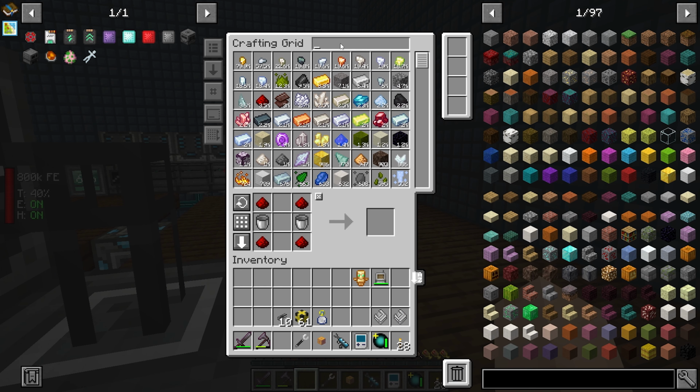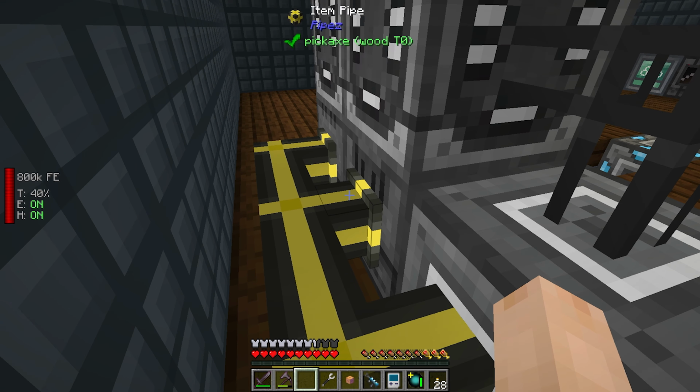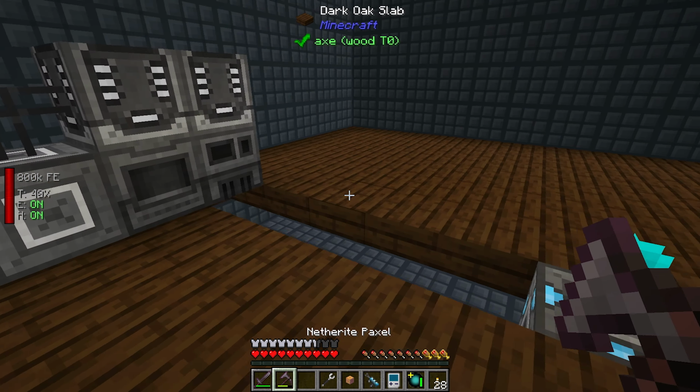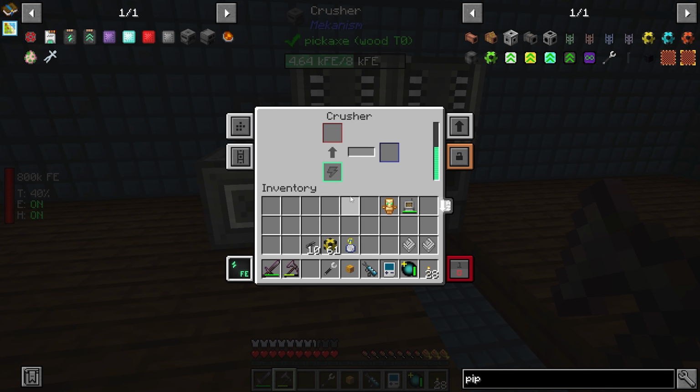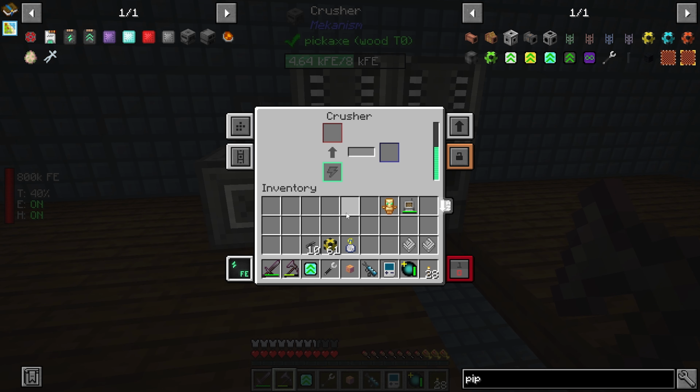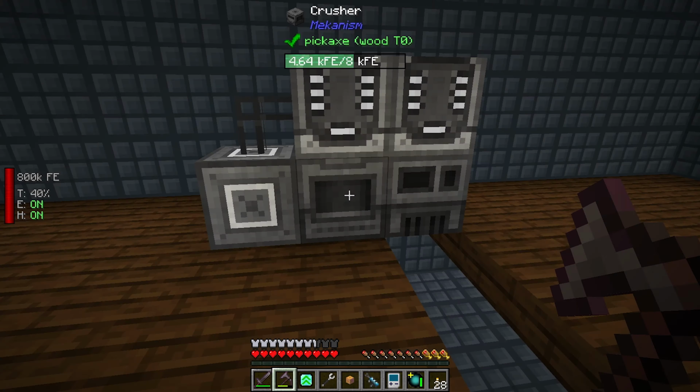2 of those. Bam and bam. Yeah, so that's a stack. That's actually 2 stacks every second. So cool. Okay, so we want to have these set up so everything is off. Items are going to input from the top, and then you can output to the back. Input to the top, output to the back.